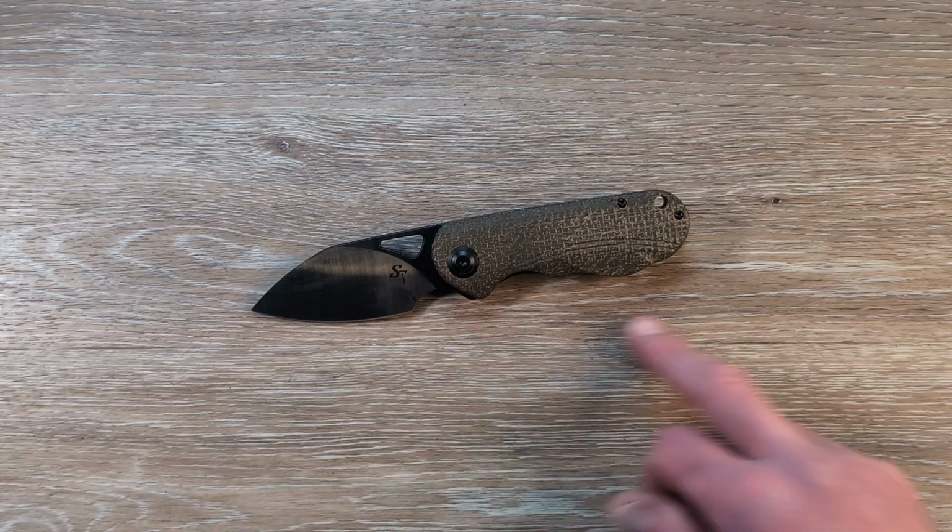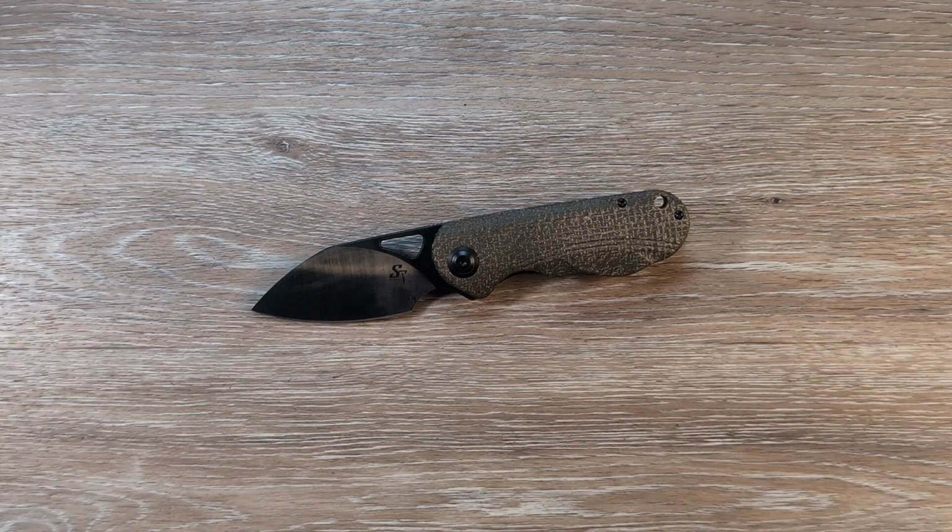We are looking at 7 3/4 inches overall. So this is a great size, 3.3 on the cutting edge. Very, very cool knife for under 30 bucks.